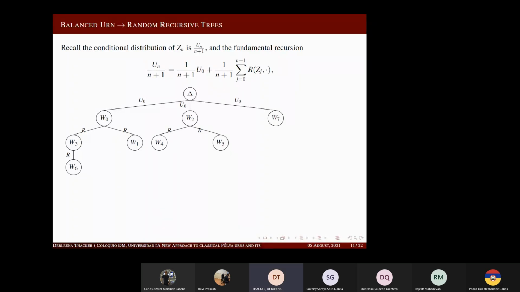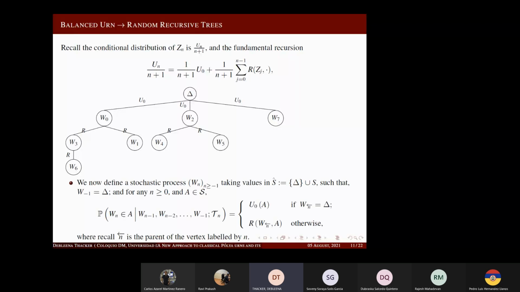So this was our realization of the tree. This is how the process is going to look. Basically we are going to call this process the branching Markov chain, and it is on a random recursive tree. Many of you already know that the branching Markov chain is a very interesting thing to study. A lot has been studied about branching Markov chains, not on random recursive trees, but on Galton-Watson trees, because there's a link to the KPZ universality classes. So we are just saying that we are doing the branching Markov chain, but on a different tree structure: the random recursive tree.